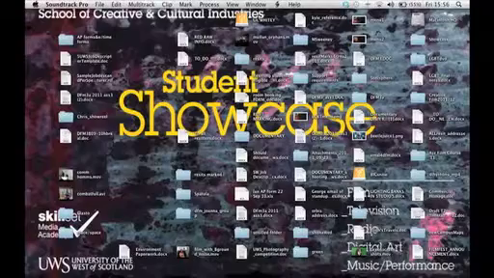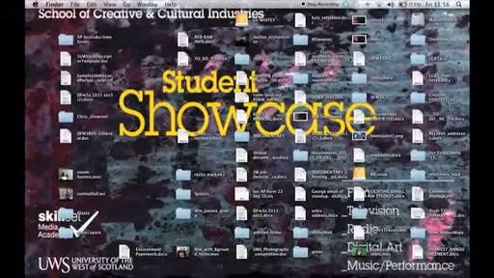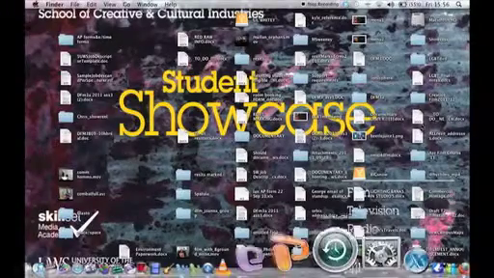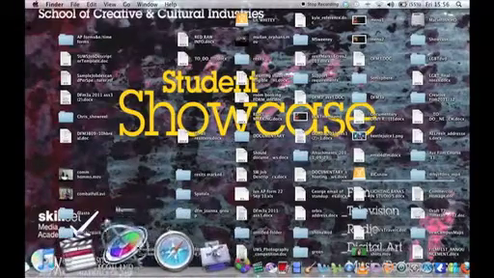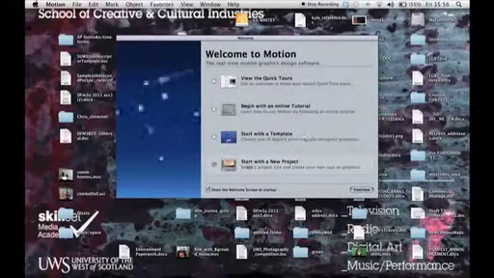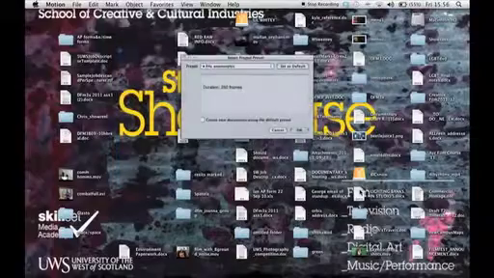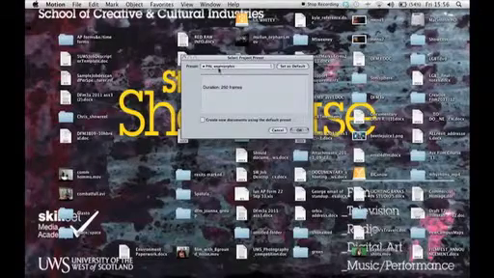Okay, I'm just going to go through the elements of motion we looked at on Wednesday, just so you have them as a reference. Okay, so going from the start, just in case some of the machines aren't set up correctly, we'll start from just opening Motion 3 here. Always start with a new project on the Welcome to Motion page. The preset on the machines in university are just DV-PAL. They don't have the anamorphic setting, but that's fine for us.